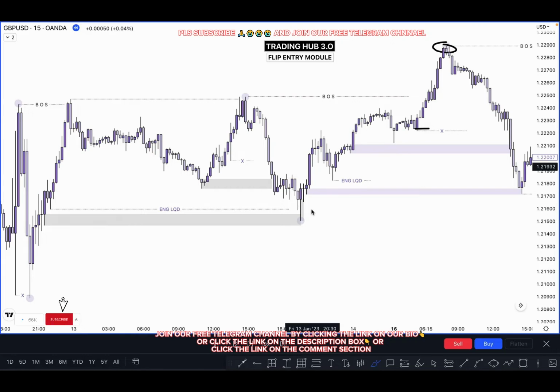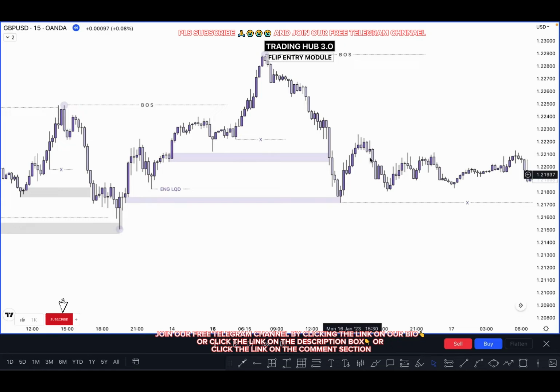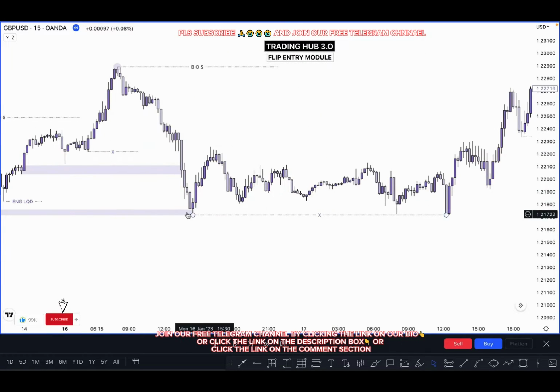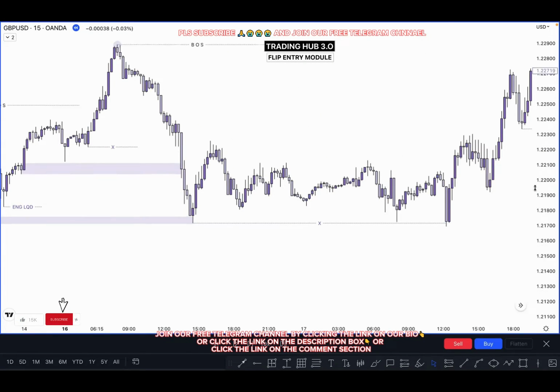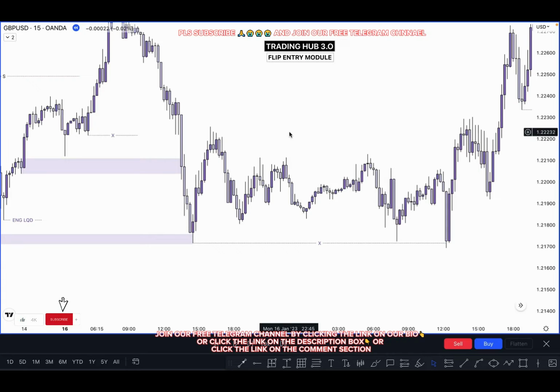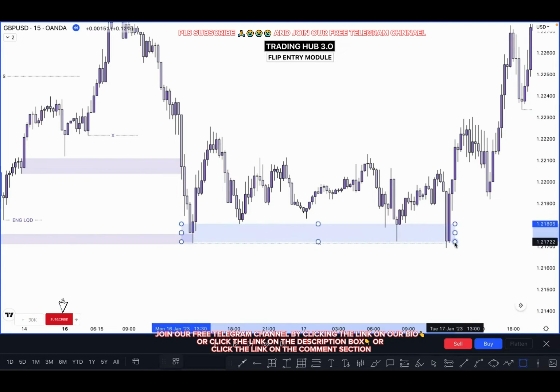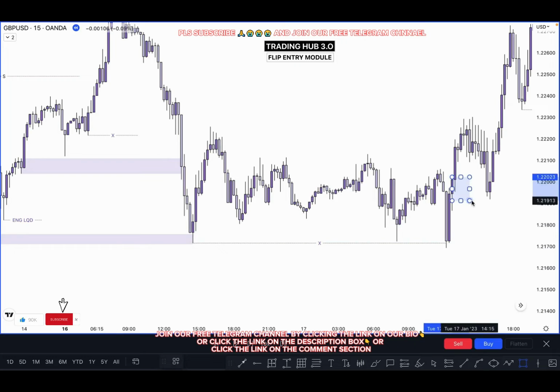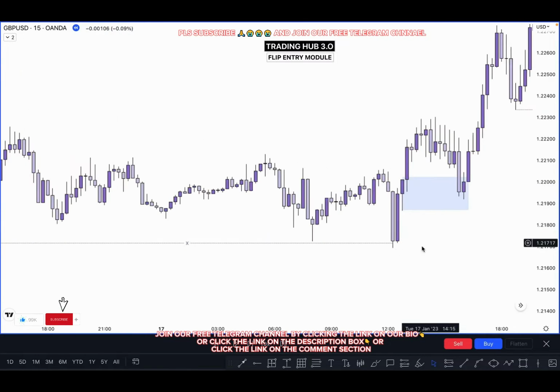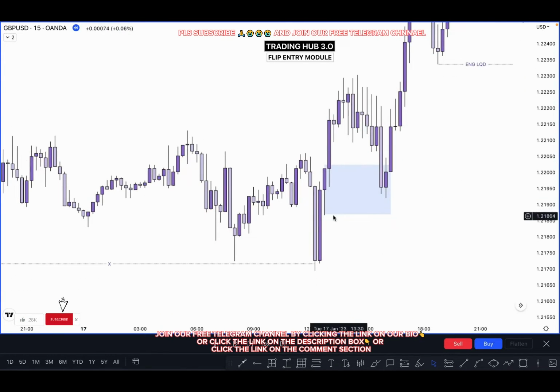Okay, so after taking out the engineer liquidity and tapping on the extreme unmitigated shadow here, market gives a small reaction and again market sweeps this low, right? Why? Because market needs more liquidity, and this one also creates SNR liquidity at this time. You can say supply and demand type of liquidity also created here. Market took out the liquidity and definitely we can buy here as per the single candle order block, because of the last selling candle before this buy, this one, because this one is also mitigated here. We can switch to the next candle, which one is here.